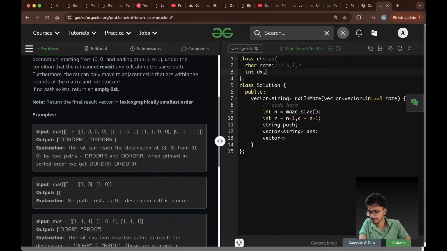So the vector of Choice. Obviously it should be capital. Let's write it with a capital.